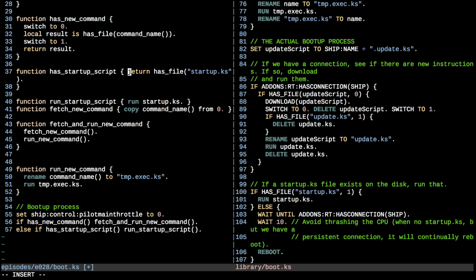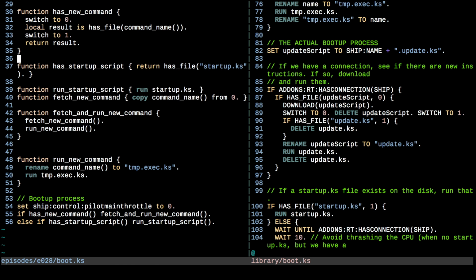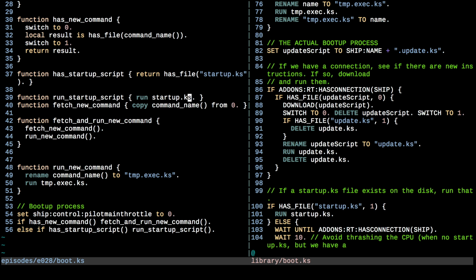This is another one that's very small. Actually, if I cheat a little bit and just unzoom, so it's not zoomed in as much as normal, then we're probably fine. Has startup script, return startup, run startup.ks, good.